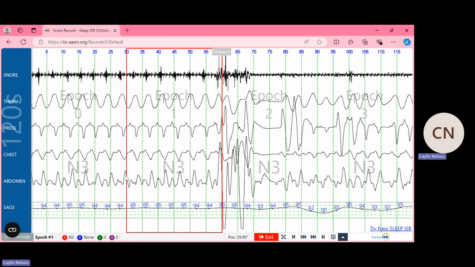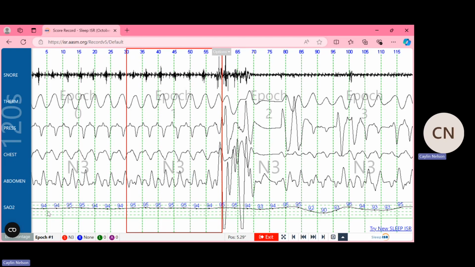I am noticing a little bit of artifact in that bottom channel. That's pretty much okay as long as you have your main wave that goes along with it. We're going to be looking at a total of 4 epochs at a time. When you're going through your scoring, usually you can do anywhere from 2 to 5 minutes. I personally like to do 5 minutes. What ISR provides you with is a 2-minute window. So we have a total of 4 epochs, 30 seconds each, for a total of 2 minutes across our screen.